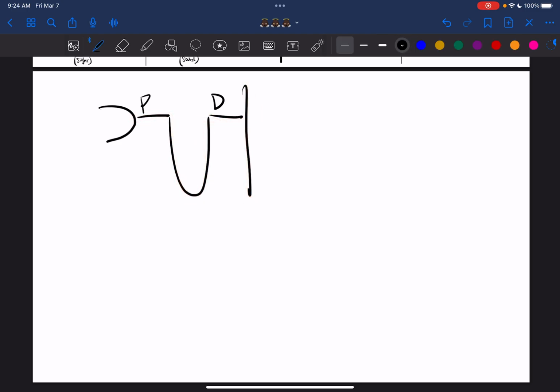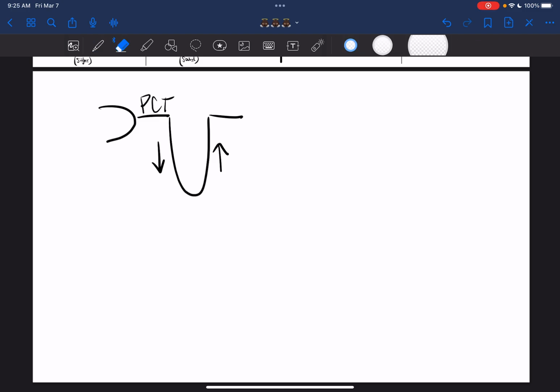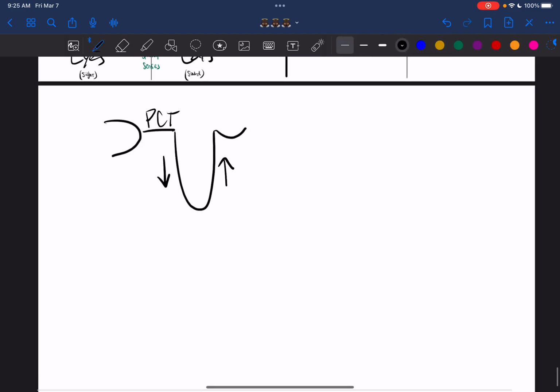So we have our proximal convoluted tubule and our distal convoluted tubule. We have our descending tubule because, of course, it goes down, and then it goes up, so we call it our ascending tubule. And then the caveat here is that there's actually two distal tubules. So it can help to draw it as a kind of butt cheek type thing so that you can remember that there's two. There's an early distal and there's a late distal. And then this last part, this big part at the end, is the collecting duct.